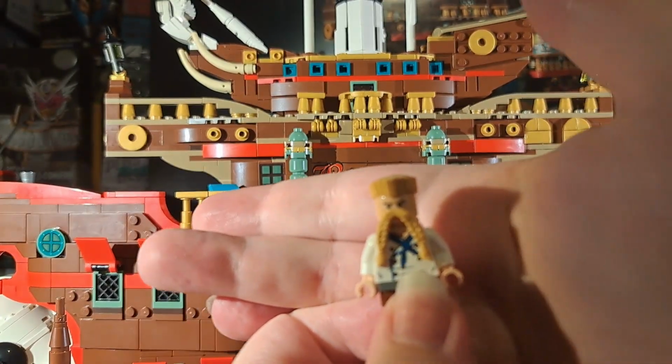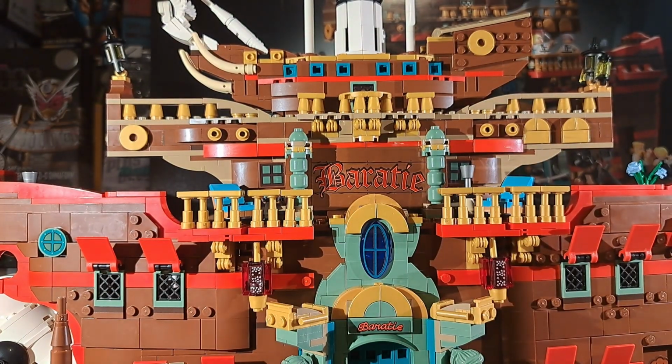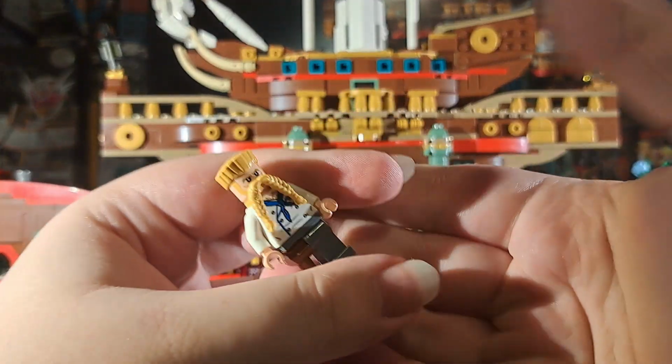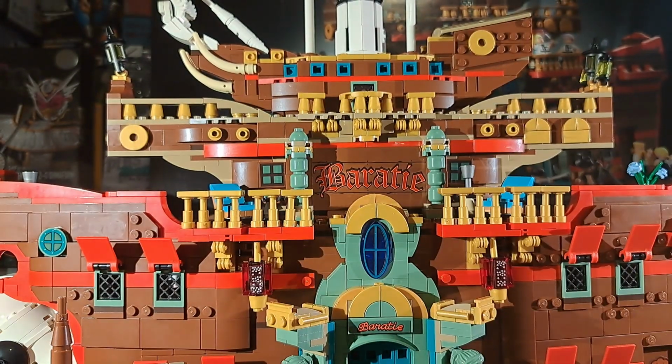Which is nice and long and perfect for Zeph, and it fits, and this should have been the color of the straw hat, honestly. This is apparently a new color for LEGO this summer, and they only used it for Zeph here, but this is probably the color the straw hat should have been. Maybe I'm picky, but the cute orange works fine.